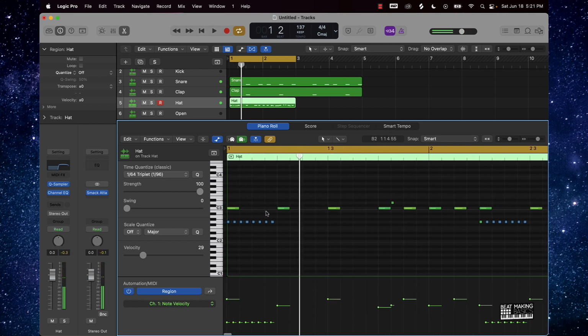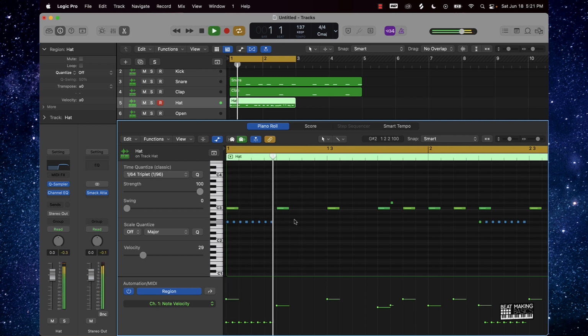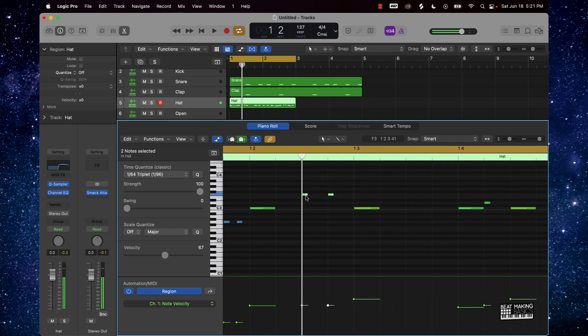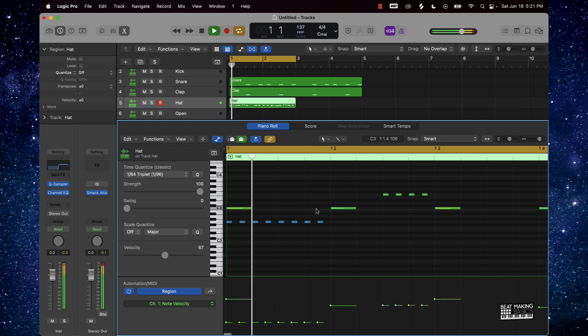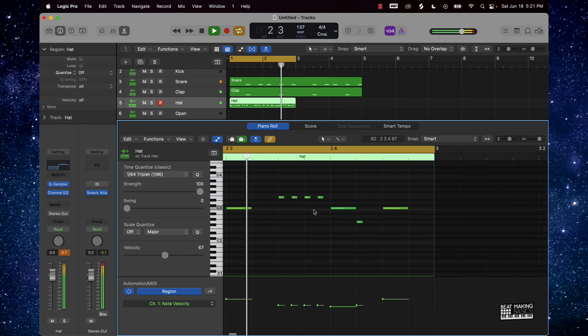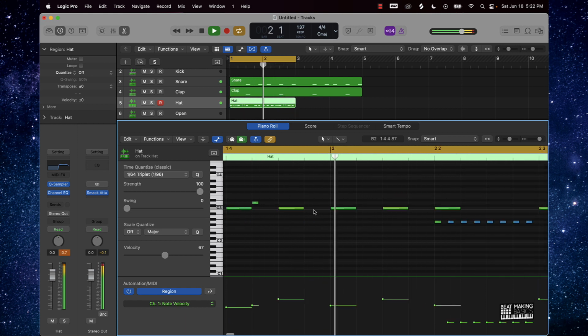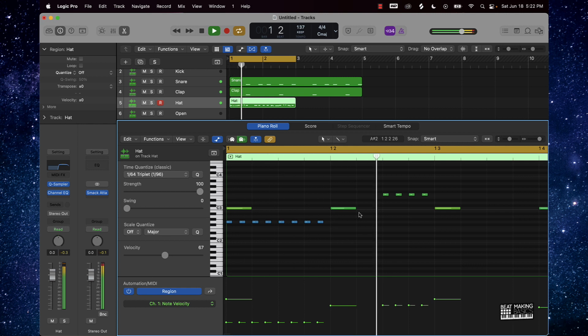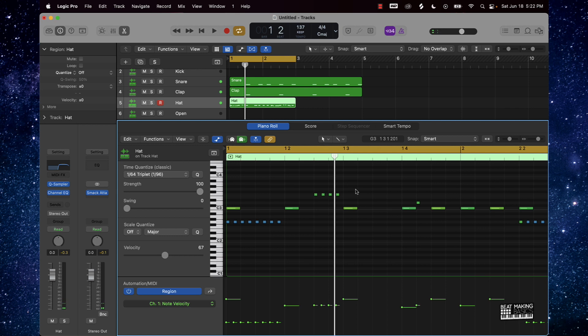So for instance, say if I want to put something after this part right here that goes rat. So check it out. You kind of see where this is going to be, and I think it will start about right here. I'll start off simple and just drag this on out like that. Quantize it. All right, and just to make this a little more interesting, if it's sounding too loopy, all you have to do is take one of these and move it up or down.